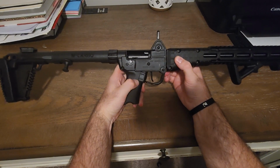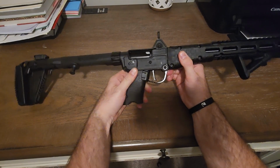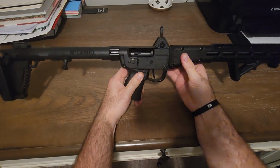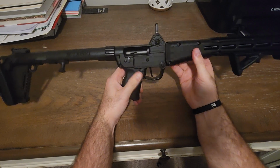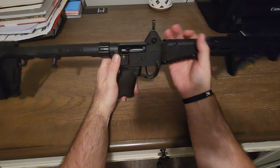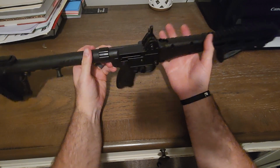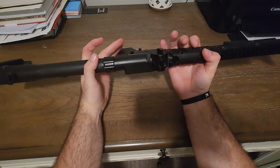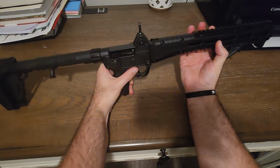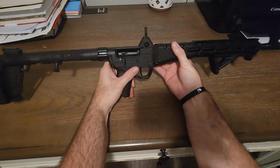I don't know how to say it. It's not polymer. It's definitely plastic, especially down here, but it's a good hard plastic. Over here, over the grip, you'd have to hold this gun to understand what I'm talking about, because I was shocked by the weight of it. It's light, but it's not as light as it looks. It's definitely heavier than it looks, and I definitely think it's quality.